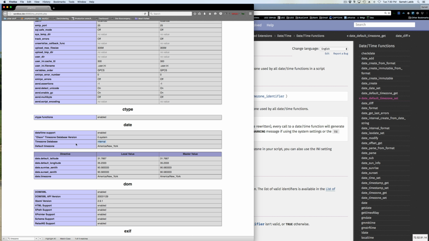This one up here, which I did not set myself, was probably set up during installation. Somehow, PHP during the install found out that my default time zone is America/New York, and then it set that as its default time zone.